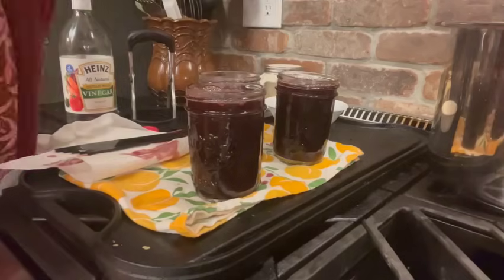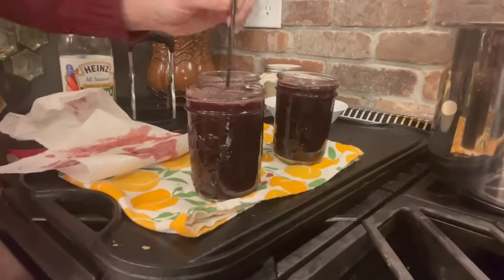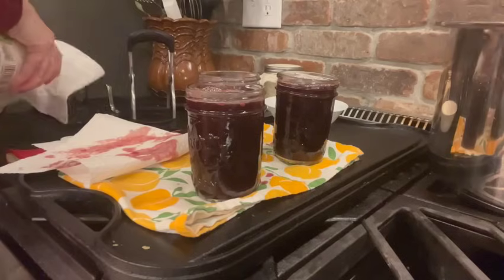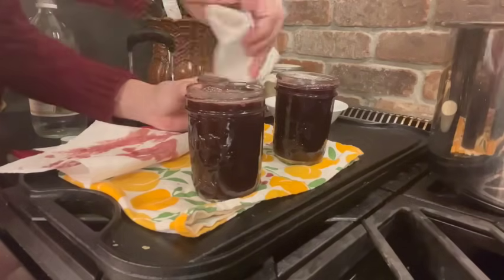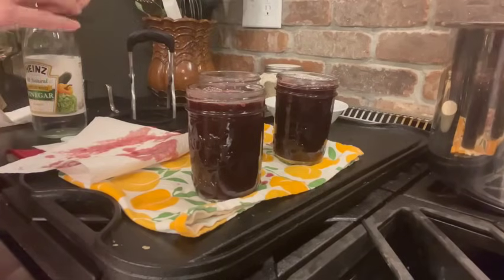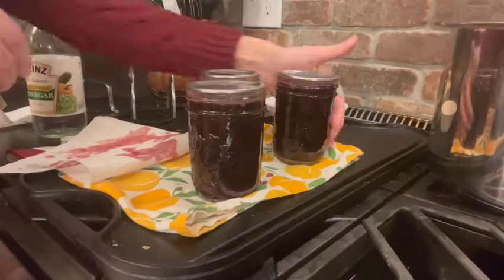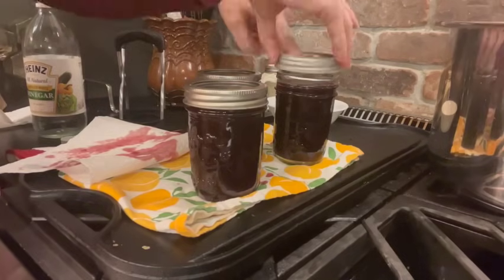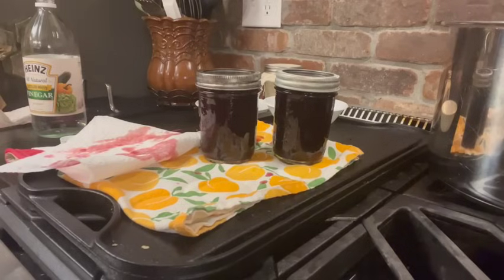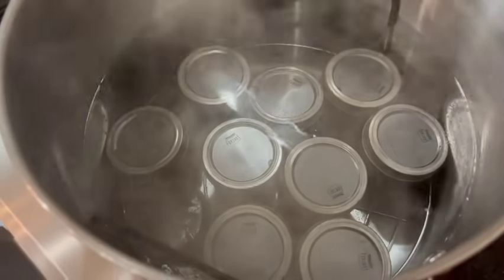The next step is particularly important when you're dealing with something sticky like this. Here, I'm going to take vinegar and wipe all of the rims individually several times just to make sure that there is nothing lingering that's going to impact the seal. Next, I'm going to grab my flats and line them up and get them on every single jar before going ahead and adding the rings themselves to secure and make sure everything is exactly where it needs to be and properly finger tight. Once complete, it's off into the water.